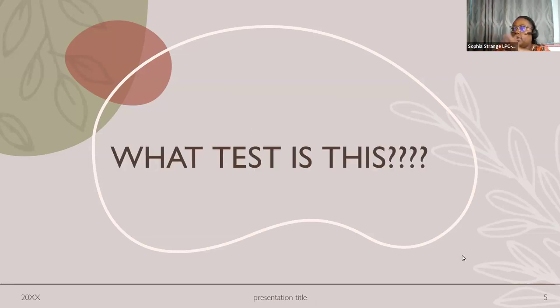So, what test is this? When I put these tests in, I put them in alphabetical order. And so, I'm going to speak a little bit about how that works so that you know what to expect. And then I'm going to take a note from the crowd, that interactive space, of whether or not I should keep going through each test and talking about it, or whether this time would be better used asking specific questions about specific tests. So I'm flexible with this and I'm just going to flow with it. So here we go.